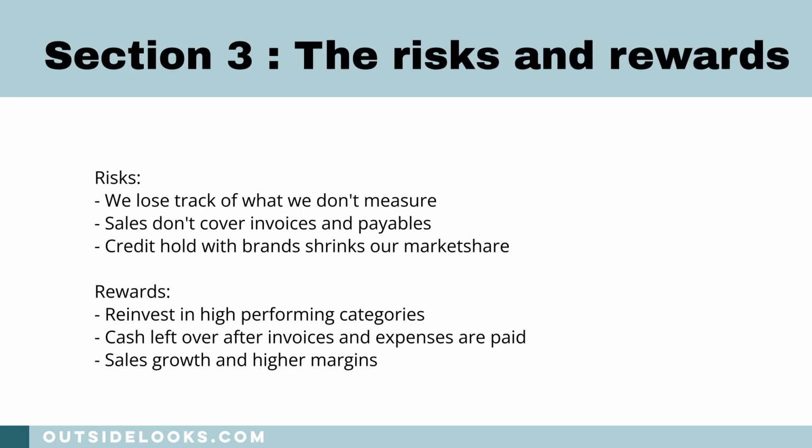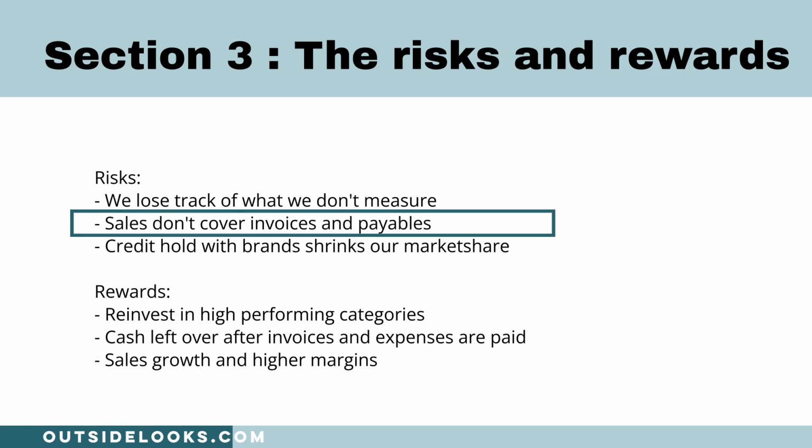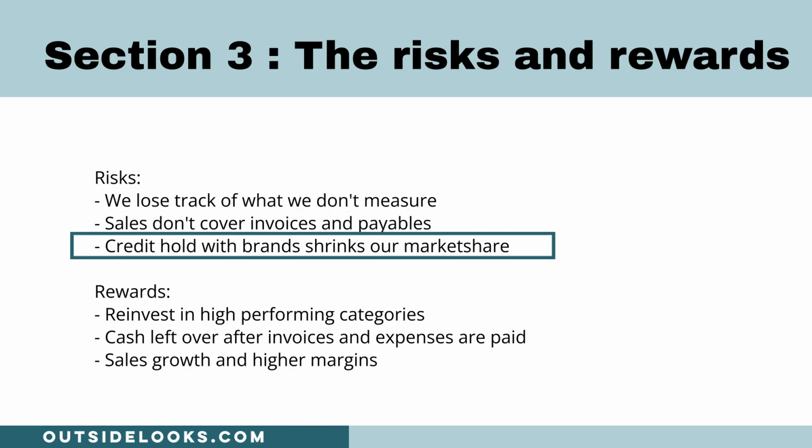Not planning your receipts is also risky. We lose track of what we don't measure. Receipts and payables can get out of control if we're not tracking them and if we don't make goals for ourselves. You might try merchandise planning if your sales are not covering your monthly invoices and payables. If those get out of control for too long, you're going to start being on credit hold with your brands, your market share is going to shrink, and you're going to have unhappy shoppers.